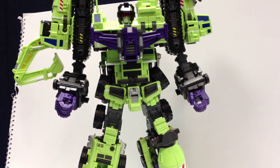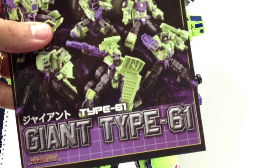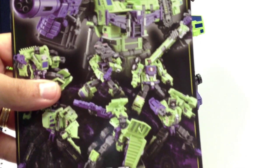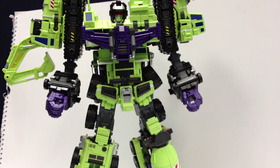But here he is, the MakeToys Giant Type 61, which, as you'll notice, says Giant Type 61, but this kind of looks like a G, so it's Giant Type G1, if you look at it the right way. There's a picture of all of them in robot mode here on the front. So there's the last set. There's the mixer and the wheel loader set. And then the completed Giant.